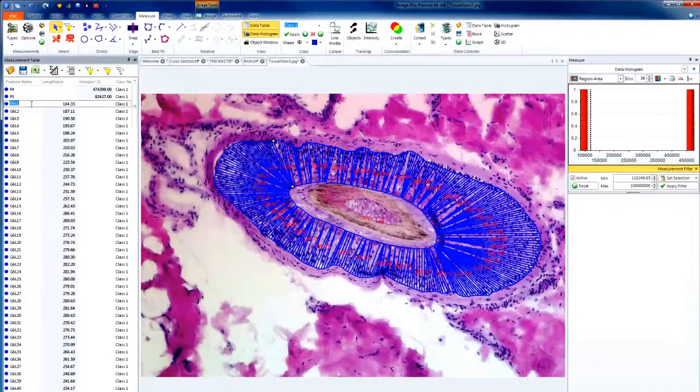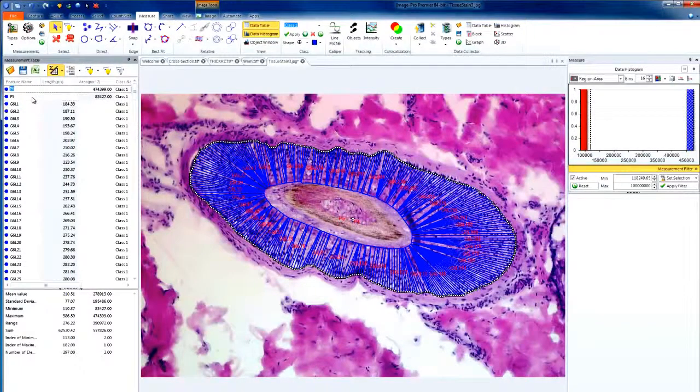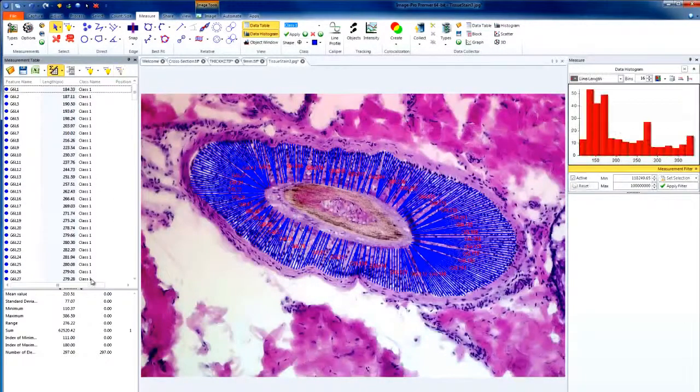As with all the measurements in our data table, they can be exported to Excel or can be combined to view the statistics of all measurements. In this particular case, you may want to choose your first two polygons, highlight them both using Shift, and hide them so they do not end up in your statistics. In this particular case, you would be able to see the mean value, minimum and maximum, and even visualize in a nice data histogram.